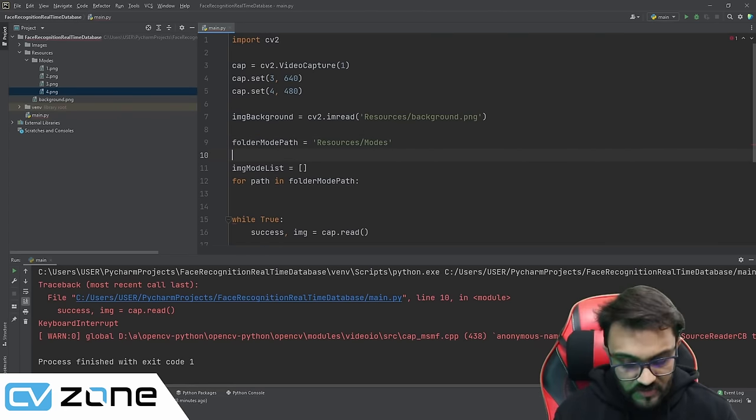Because if you look at the resources folder in the modes, here you have to show the image of the correct student that is detected. If you don't want to show the image, that's fine. You don't have to use the storage. But if you do want to show that, you have to upload the images as well. And doing it manually, again, it's not a very good thing. Then why exactly are we coding if we have to do it manually? So we will upload the images automatically, and then we will download them automatically, and it will display it based on the face detected. So that is the idea.